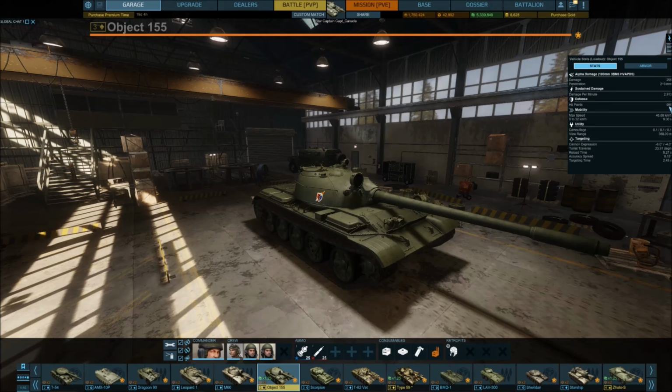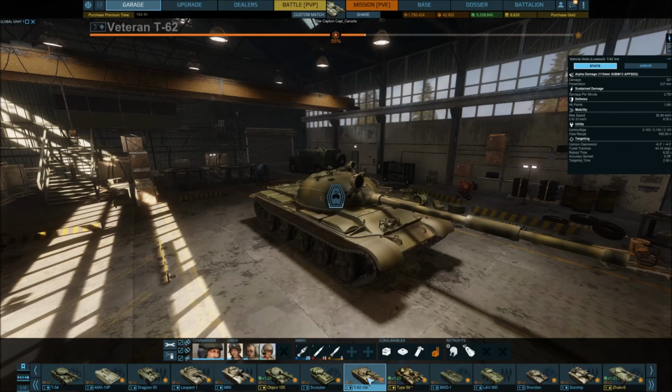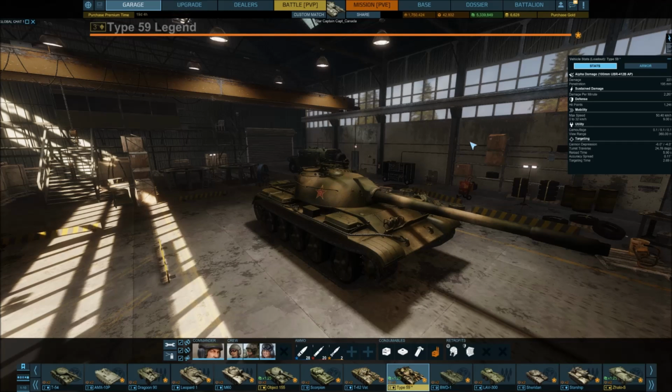The hit points are also another weak spot. It is only rolling in with less than 1,000 hit points, 990. The Vet's got 1,060. The Type 59's got 1,246. Making it the Christmas special of the week.